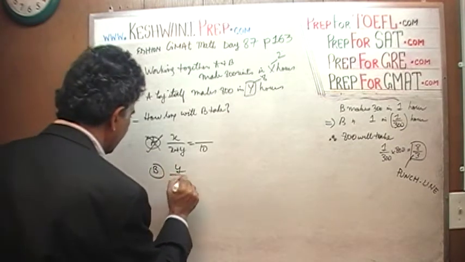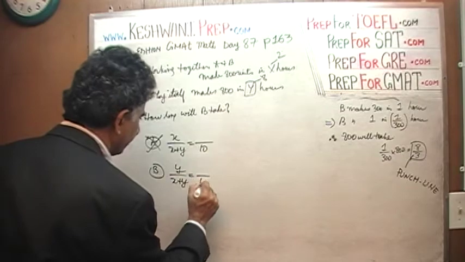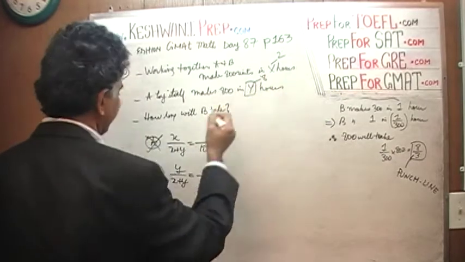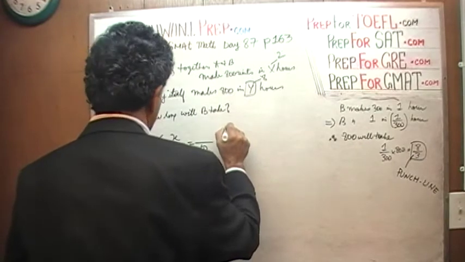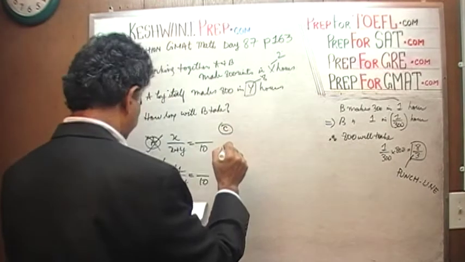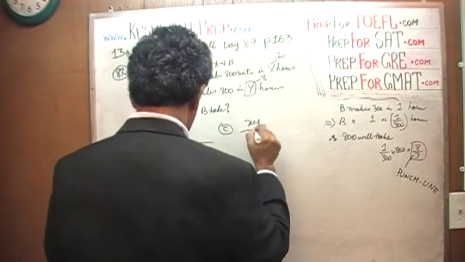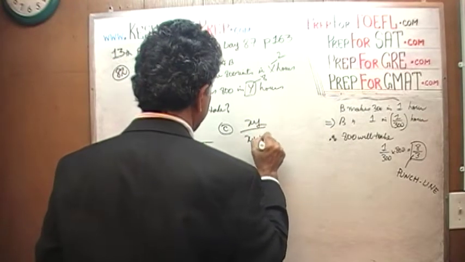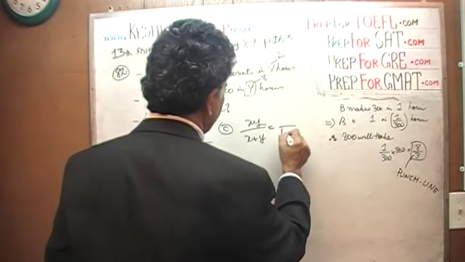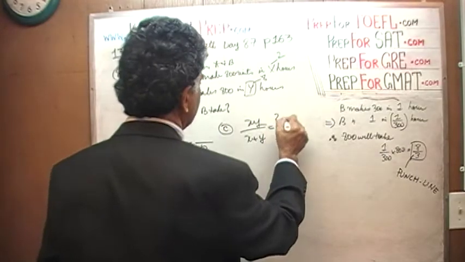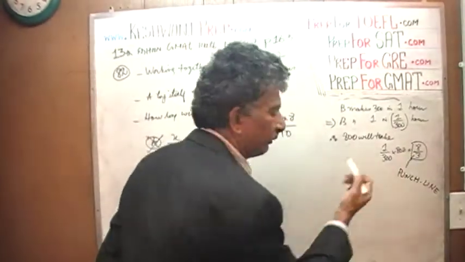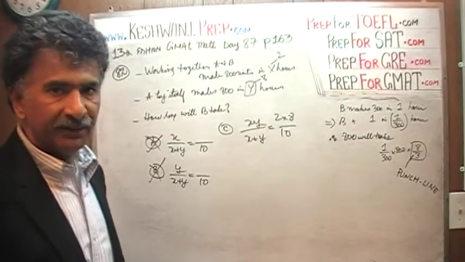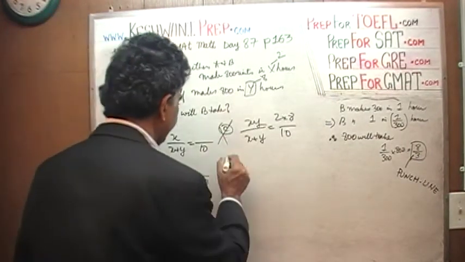B says Y over X plus Y. Again, X plus Y, 2 plus 8, is 10. That's not it. We're looking for 3 at the bottom. C says X times Y over X plus Y. Again, X plus Y is going to be 10, and on the top it's going to have 2 times 8. There is no way this 10 is going to turn into a 3. You understand? That's what I'm talking about. That's not it. Let's look at D.